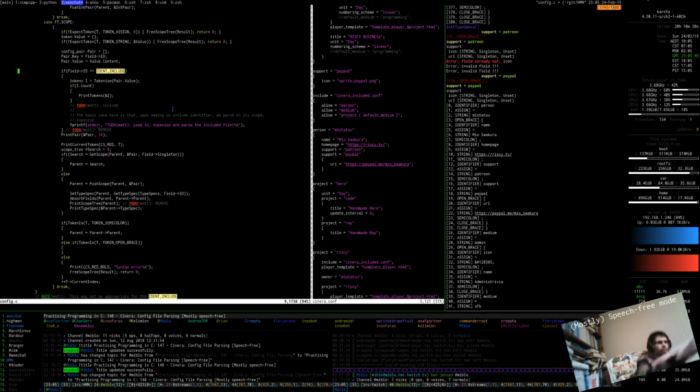What was my train of thought there? Tokenize the thing and then pass those tokens to our current function.